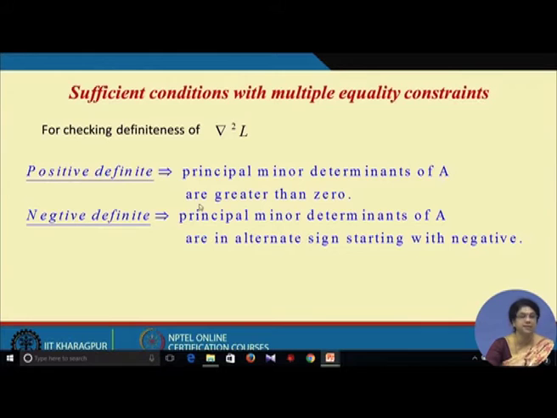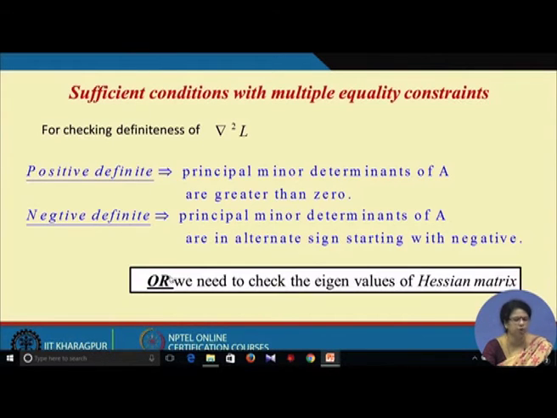And this is the positive definite and the negative definite definition. That depends on the principal minors, and if we do not want to calculate the principal minors, because it may happen that the principal minors are very big values, that is why we may go for the eigenvalue calculation. Wherever you are more comfortable, go by that. If eigenvalues are all positive, positive definite, that way.